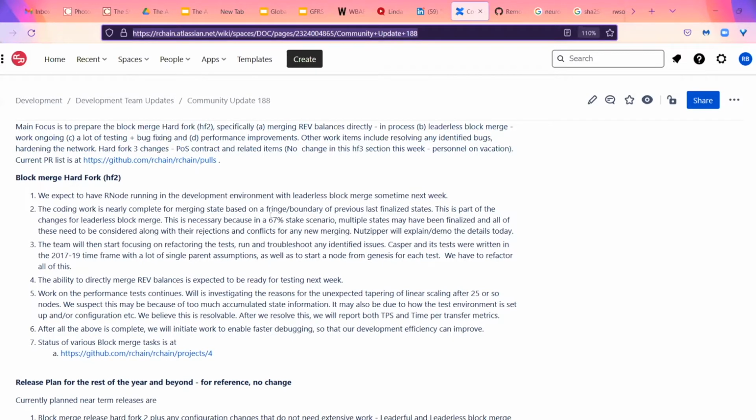One thing also I wanted to point out in merging of the states: the way we're doing it now eliminates the problem from lazy validators. Previously we were thinking about, if a validator doesn't do something, how do we track it? At what point do we decide that it's dead? And is there any slashing behavior that we need to think about? Because it's not fair that one validator does nothing but gets the rewards, whereas others have to do work. So there's a whole bunch of issues around lazy validators that we expect this would resolve, and maybe Nutzipper can speak to that in a little bit more detail.